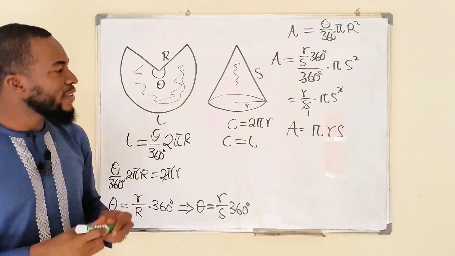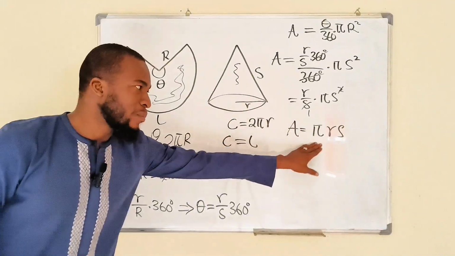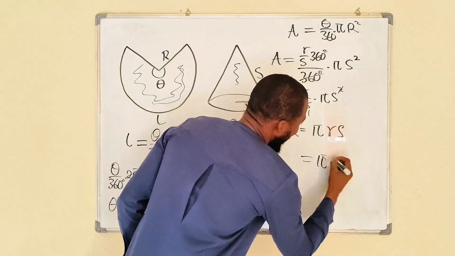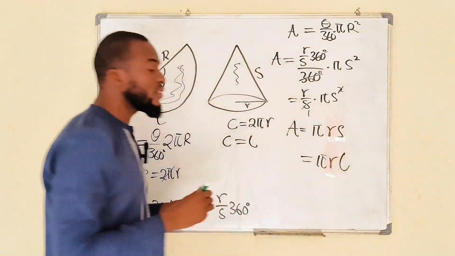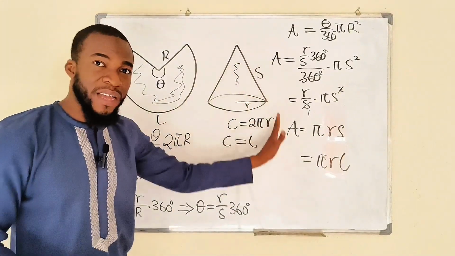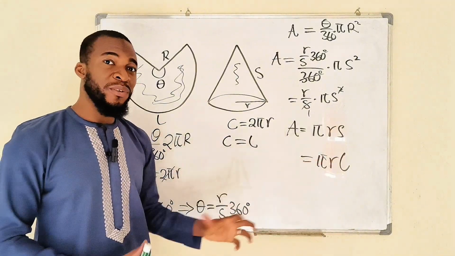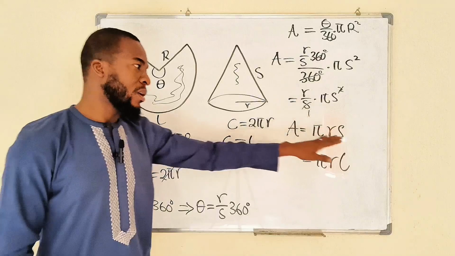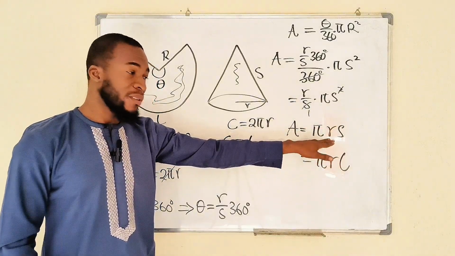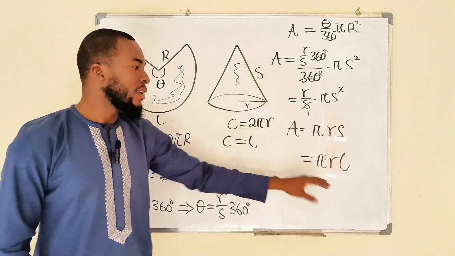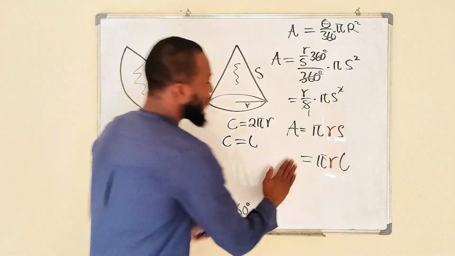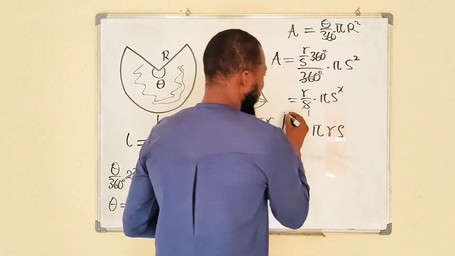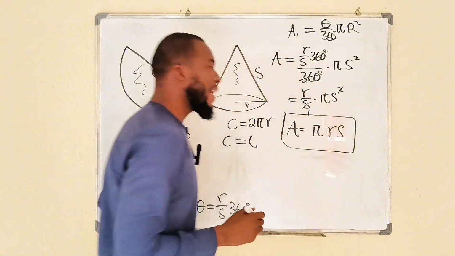Therefore, the curved surface area of a cone is pi r s, but in some textbooks you see something like this: pi r l, for which L is the slanted height. But you know, these are just variables for declaration. Since we have declared the slanted height with S, we have to use this. But initially, suppose we use L here, it has to be in this form. Therefore, the curved surface area of a cone is pi r s.